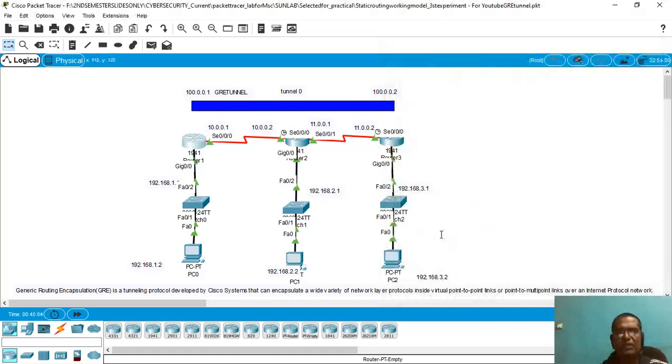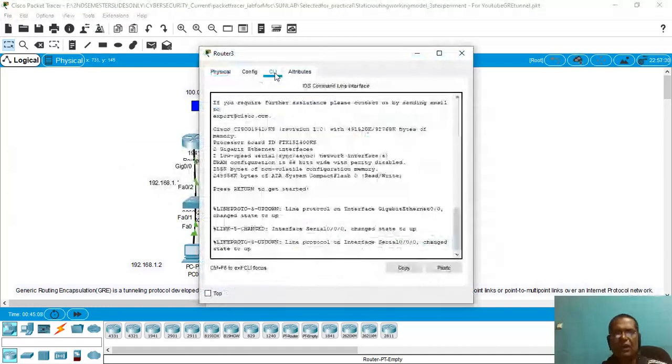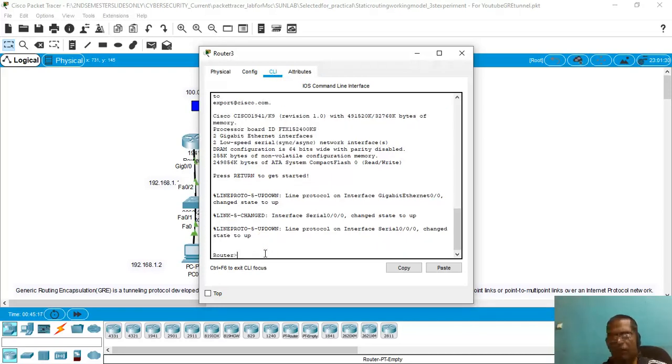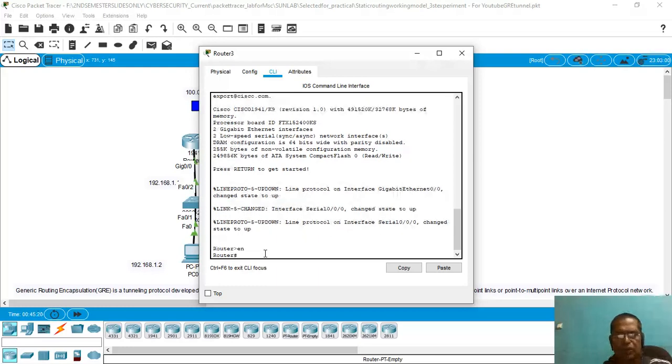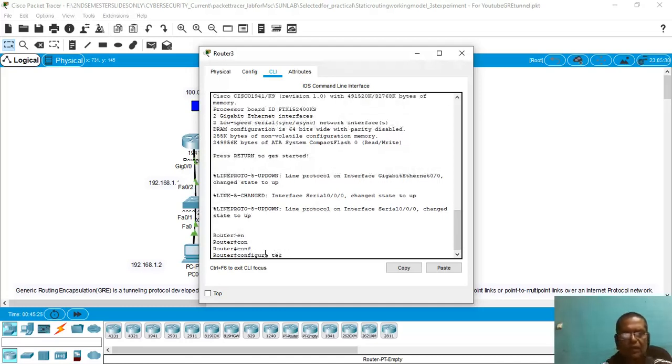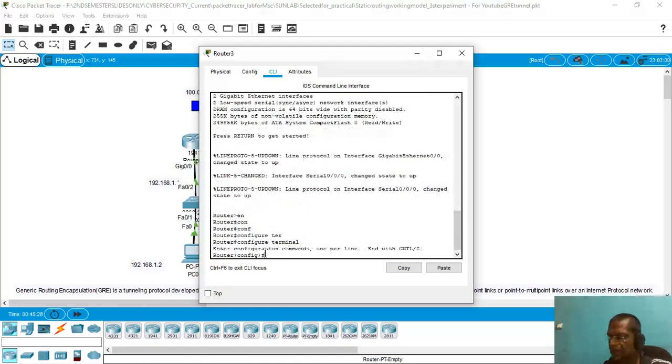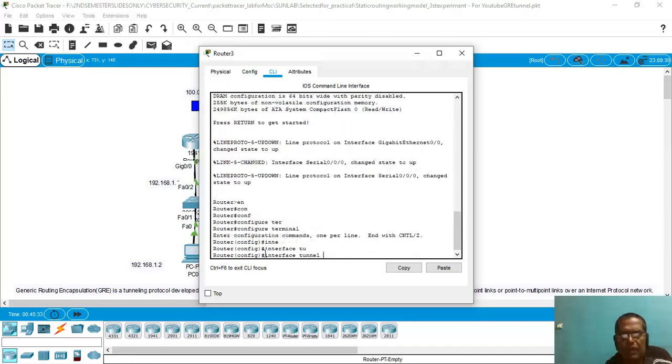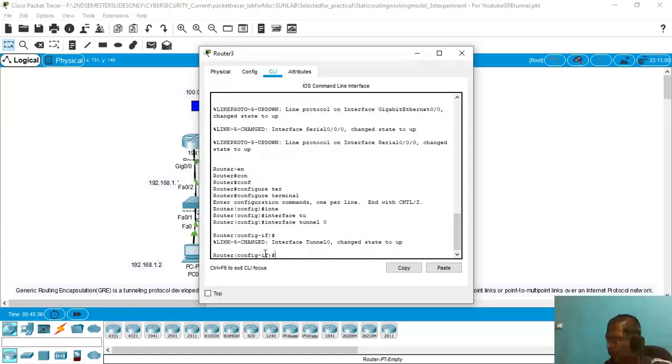Now our next configuration will be at router 3. So let me go to the router 3 command line interface. The same thing that I did in router 1, I am going to do in router 3. I have to go to the configuration mode. Then I will call the interface tunnel, same name, and assign the IP address.